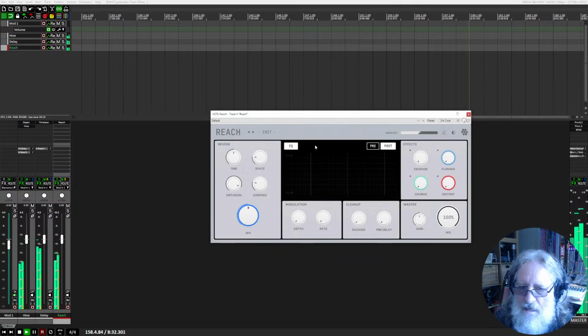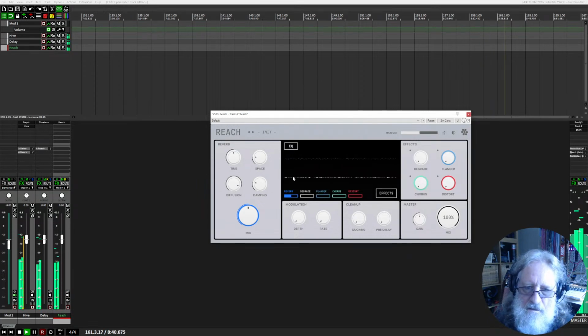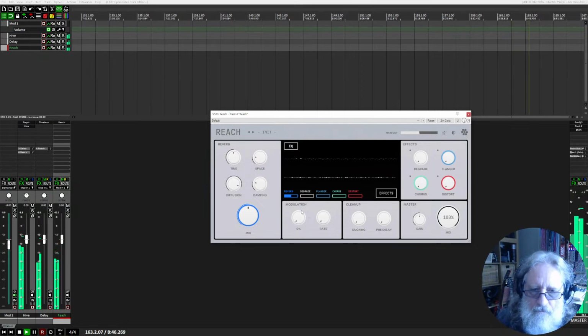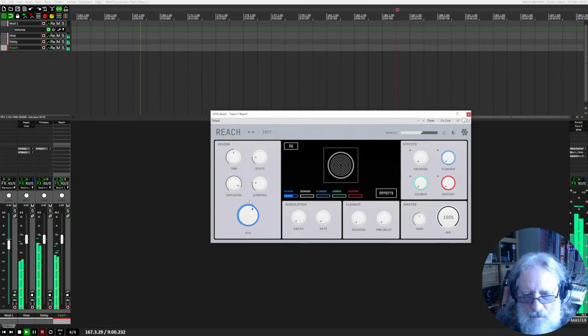But yeah, noted. So we've got pre and post, and if we click on the EQ again, we can now see a waveform, I guess, of what's going on. So I'm guessing blue is the reverb. There's a little rectangle half filled. So if I wind that up, oh, there you go. So that's your levels of your reverb. Yeah, that makes sense. That's intuitive enough, isn't it?